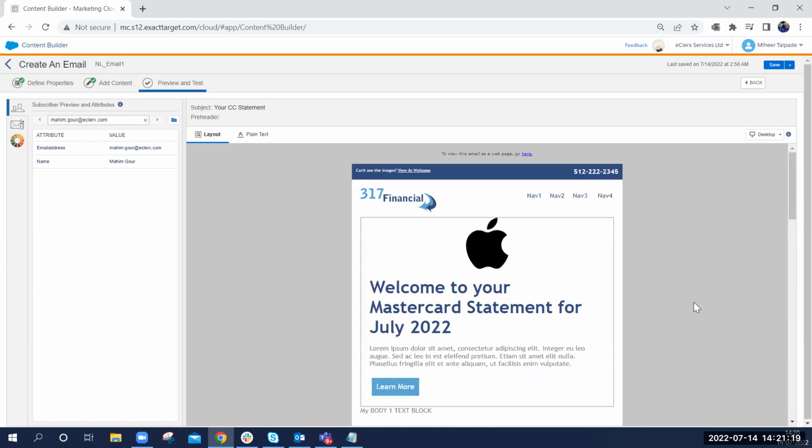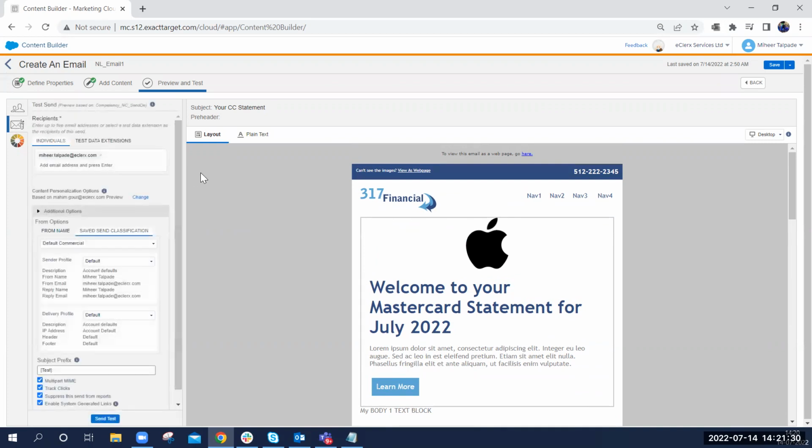But in case you want to send a test message, what you need to do is click on this second box over here, which has this email icon. Now you have 2 options here. Remember, we had a long conversation on day 1 on test data extensions. I kept saying that you need to mark it if you want to do testing: create a sending data extension and a test data extension.